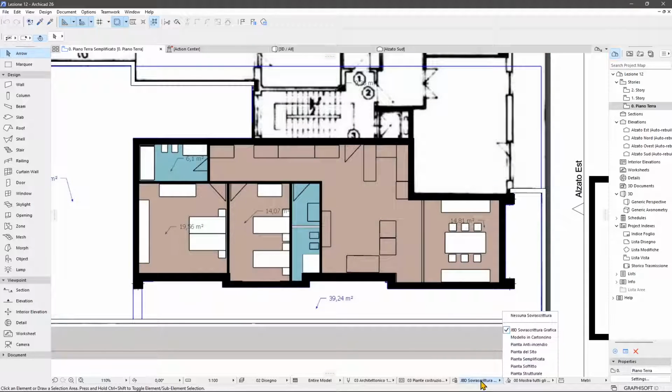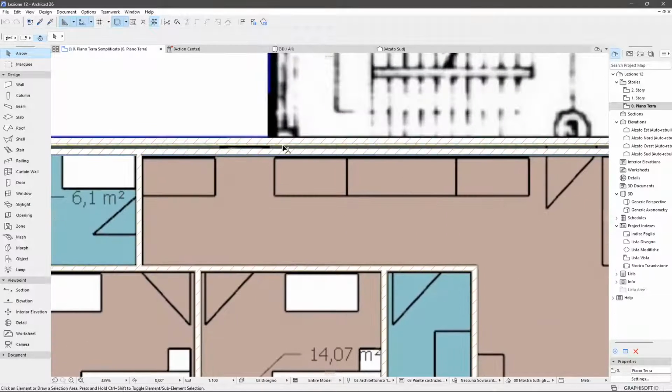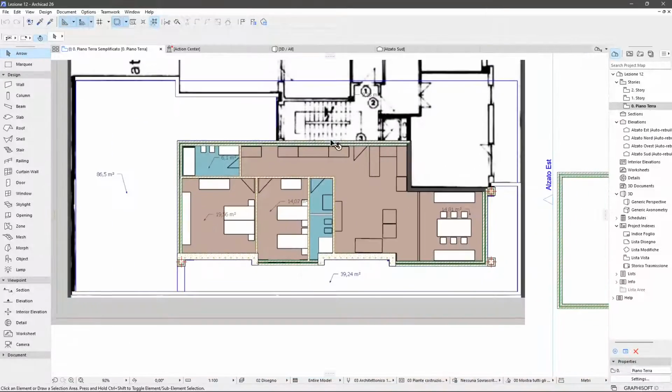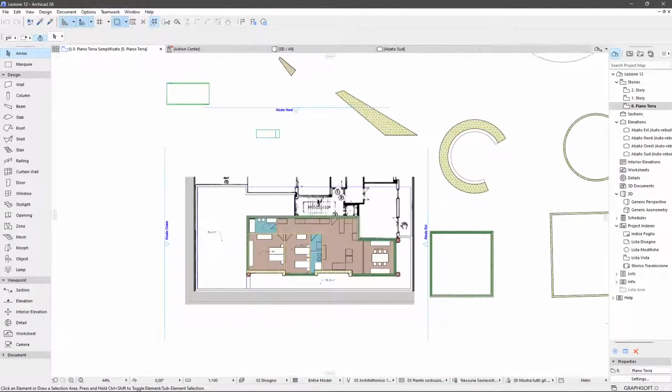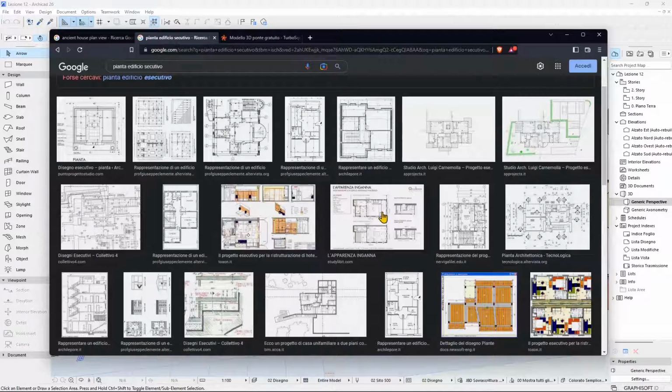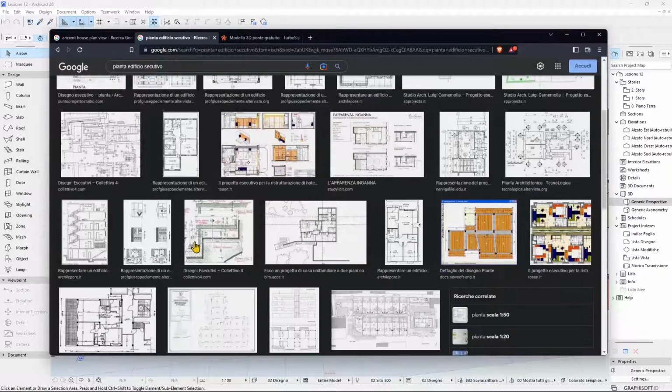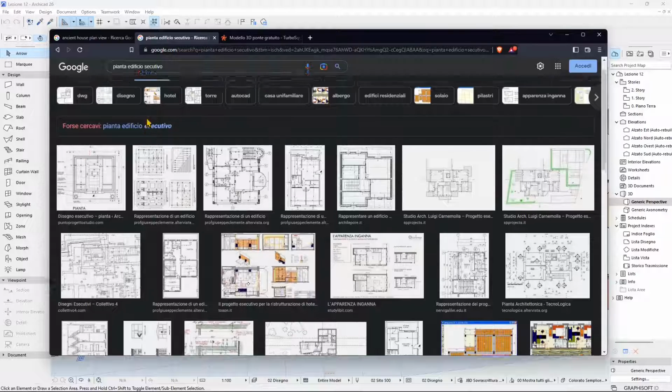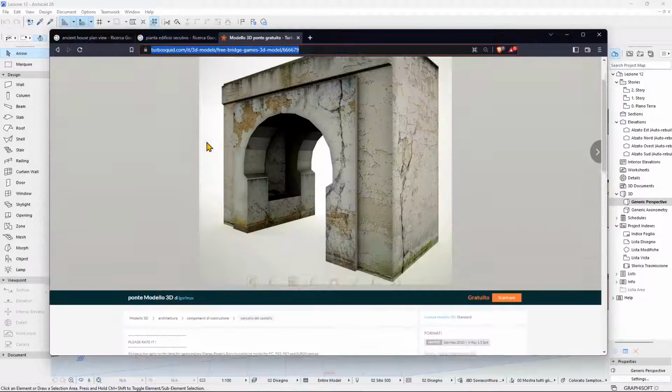But when we need to go into details, we can create another one or just use no overriding at all. And we're going to see here the different layers with materials, and we can customize our own wall. You can find more detailed drawing examples also if you search in Google.